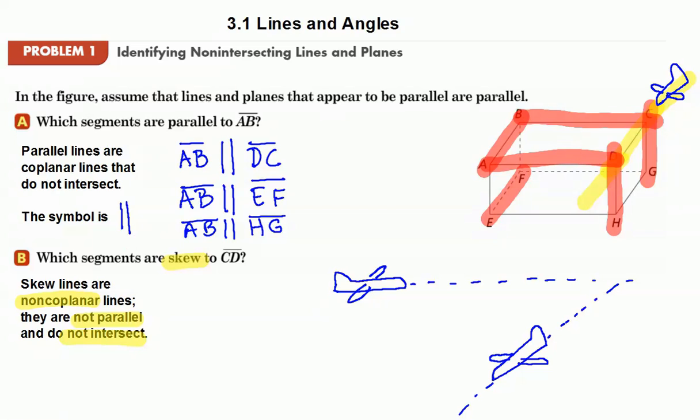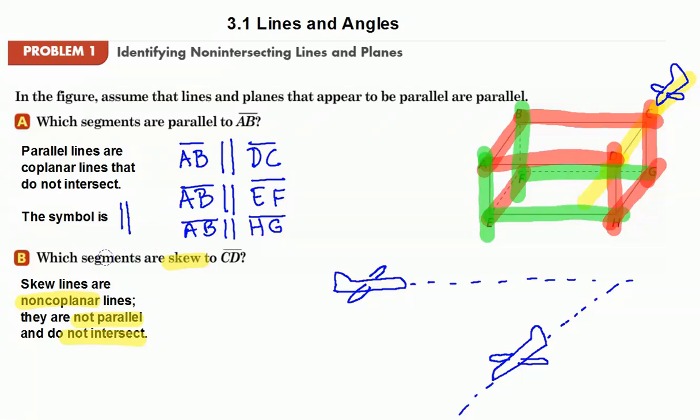So that means that the only lines that are skew are AE, BF, EH, and FG, those in green. So those are our skew lines. These are lines where if there's another plane passing by, it will not interfere with this plane. Okay, and the last one I missed here is EH. Again, EH is parallel to CD, so that line won't work either. So that means only these 4 lines would work. So I'll go ahead and write them down.